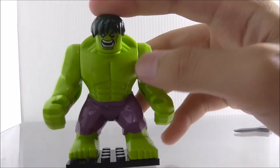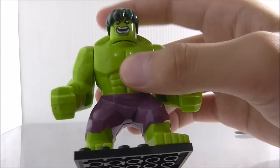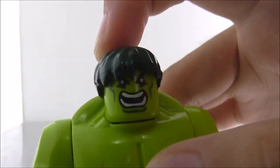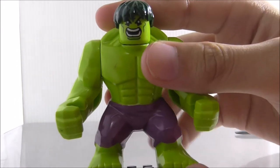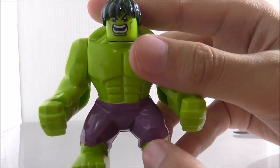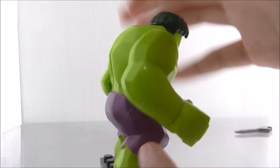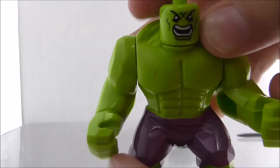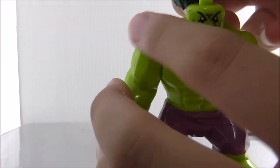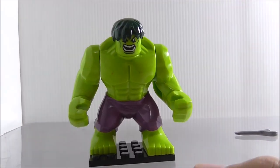And you can see the green skin is light green, looks much different. And he has dark green hair, and you can see the guy's really angry face, but you can turn his head a little bit. And his toes are not printed, they are molded. So that's nice. And you got his purple pants. And we can remove the hair piece, which is really hard. But this is his face here. But yeah, I guess that's really it for all of the figures.